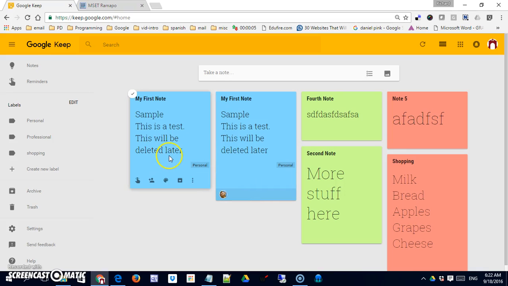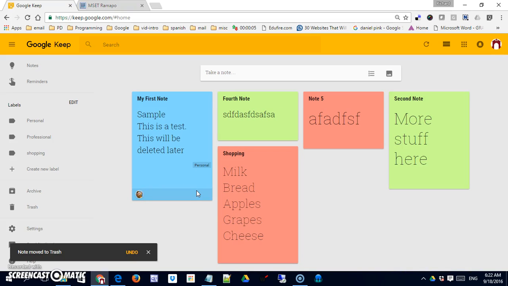Let's go ahead and delete this copy. So the easiest way is to click on the More icon, delete the note. Now we'll remove the copy for you. You have the option to undo it if you've accidentally clicked it. We could also get it back from the trash, and we'll look at that in a moment.